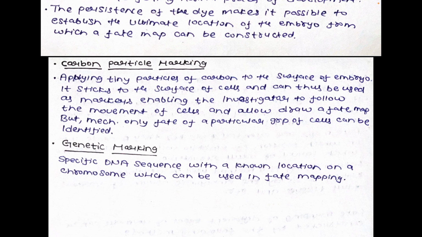Radioactive labeling, or autoradiography. Cells are tagged with a radioactive marker such as tritiated thymidine, which gets built into their DNA and can be detected later on film. Fluorescent reporter gene, the modern standard. A gene such as GFP, green fluorescent protein, is switched on in specific cells so they and all their descendants literally glow green and can be followed in a living transparent embryo in real time. This is how much of today's fate mapping in zebrafish and in mice is done.